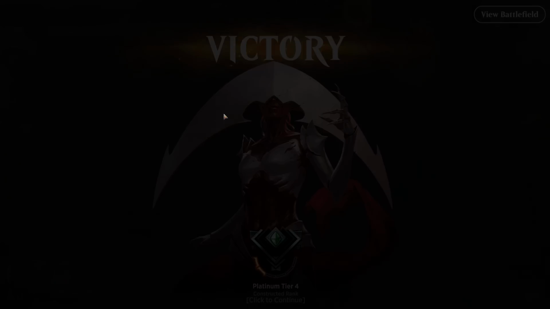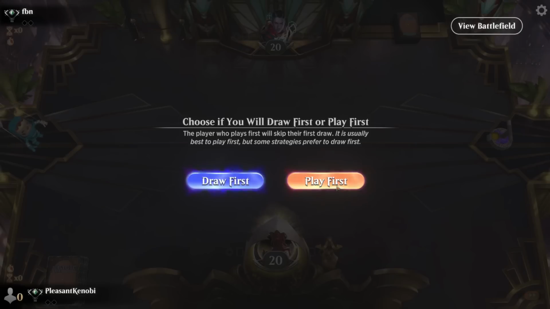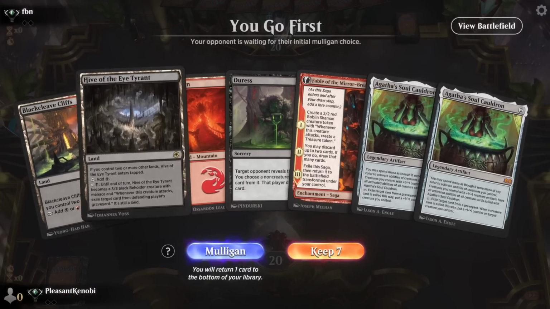In all fairness, the sad thing is our opponent mulliganed down to 5, didn't they? Which is a bit sad. We've won the dice roll the next round. Hopefully our opponents get screwed so we can get a fairer representation of what's going on.